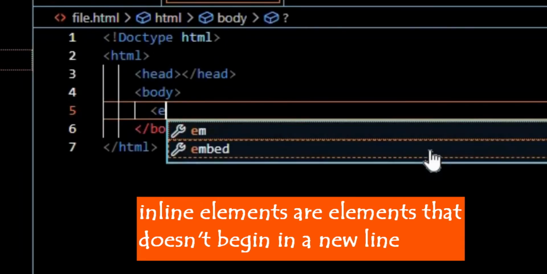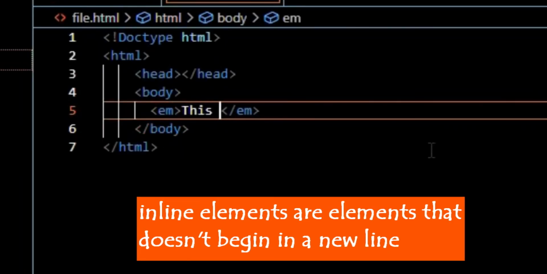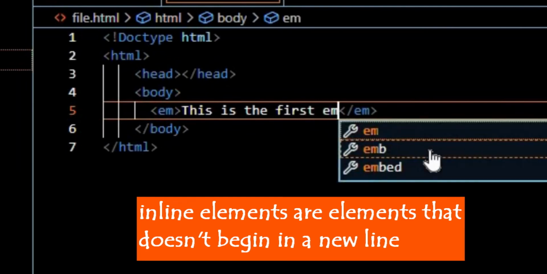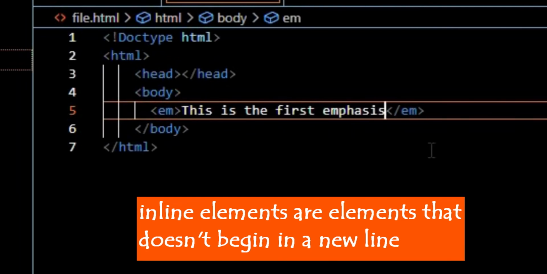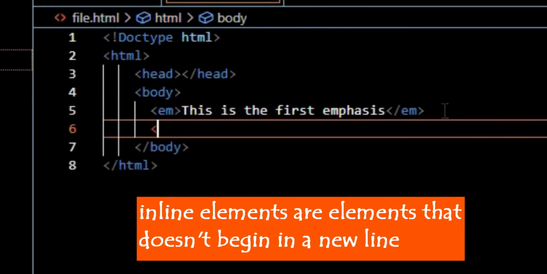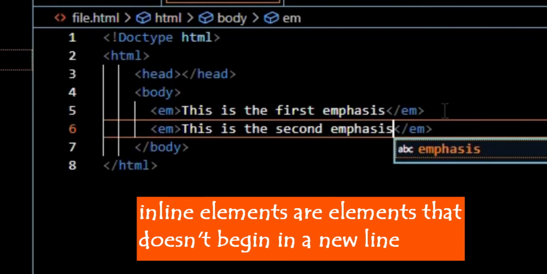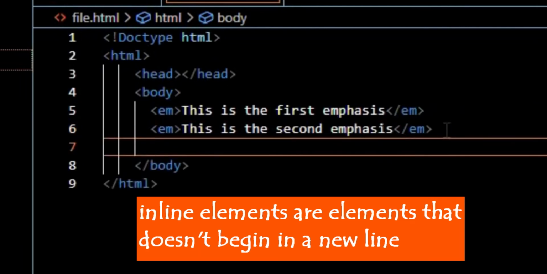Inline elements are elements that don't begin in a new line. See the result.